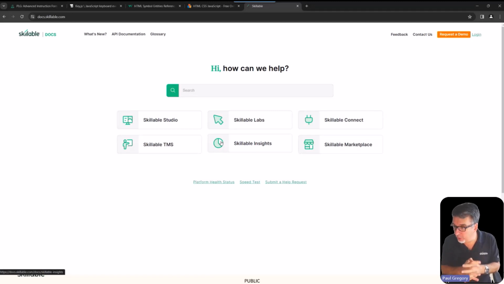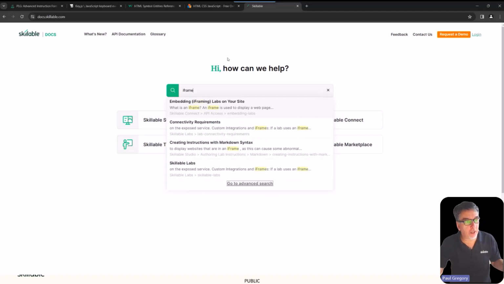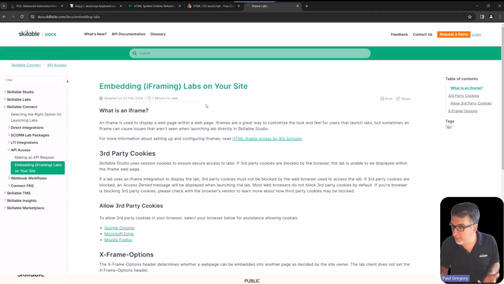The first thing I want to point out, for those that used our old documentation, is that we often found people struggled with search. Our search wasn't very good. So first of all, search is fixed. Just talking about the iframing thing, if I type in iframing here, you can see it's a far more thorough search than we ever had before. It takes me straight to the documentation relevant to that.